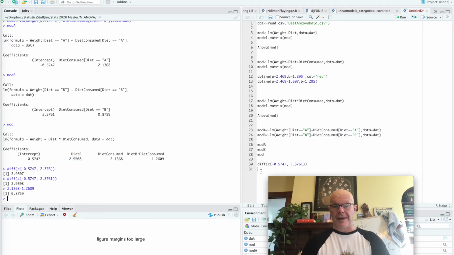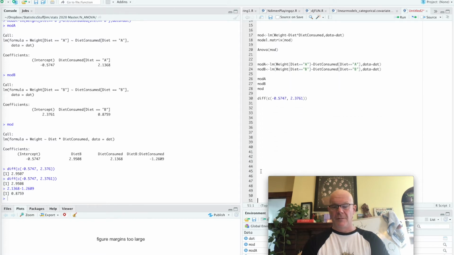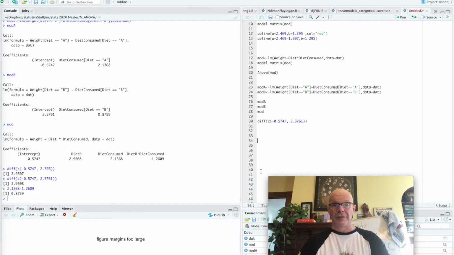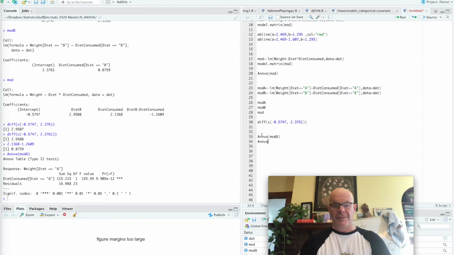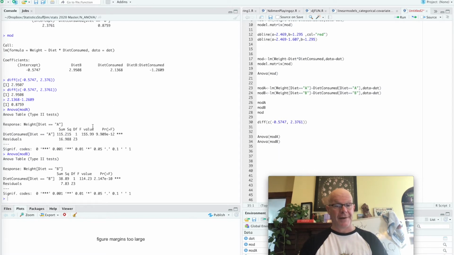And so let's go ahead and we can now plot this. Well, first of all, I guess what we should do is, since we split the model into two different things to understand the interaction term, we should probably go ahead and analyze that. An ANOVA on model A, and then an ANOVA on model B. Okay? Both times the slopes are significant, but the slopes are different. And we can think about how different those slopes are just by looking at our full model parameters. Because again, our full model parameters are great. I love our full model. I just didn't feel very good about the hypothesis testing part.